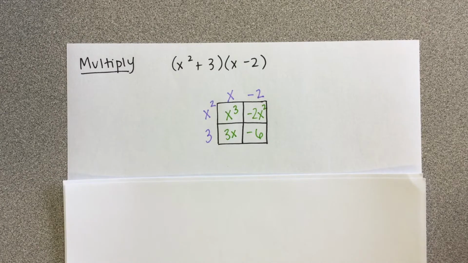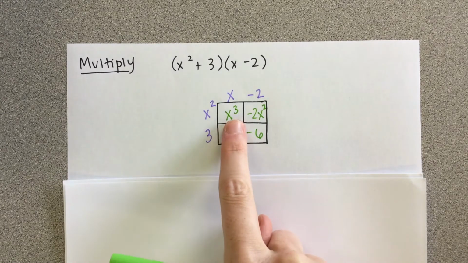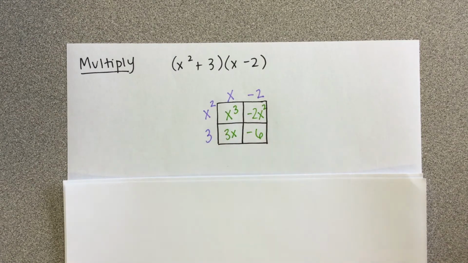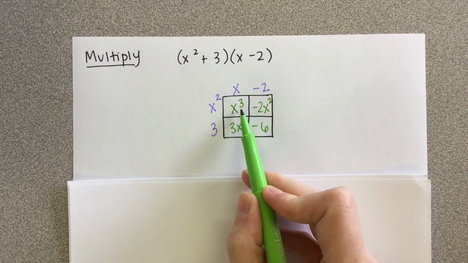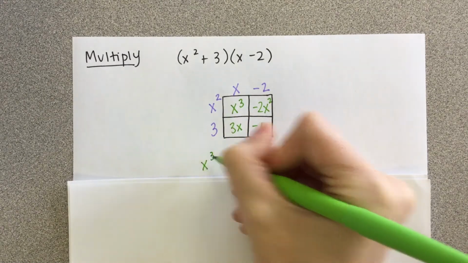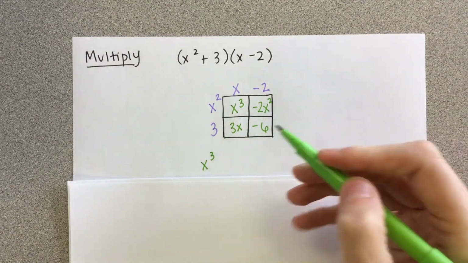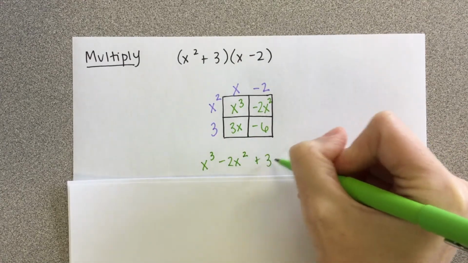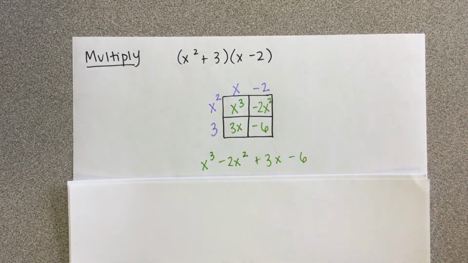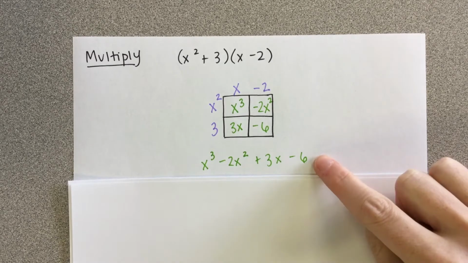And then let's see if we can combine any like terms together. But notice that actually none of these are like terms. And so our standard form, I'll start with the biggest exponent, so x to the third, and then the next biggest exponent, minus 2x to the second power, plus 3x, and minus 6. And so again, notice that we cannot combine these together anymore because they are not like terms. And so that would be our most simplified standard form.